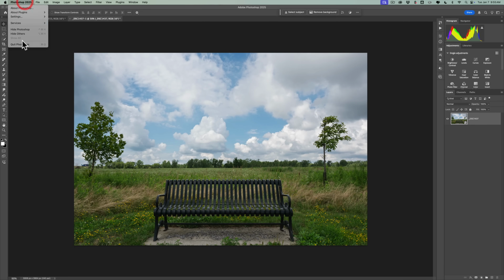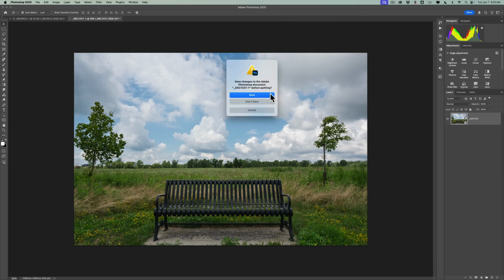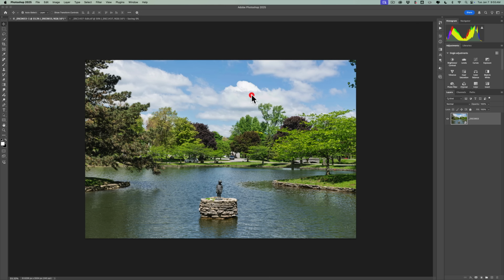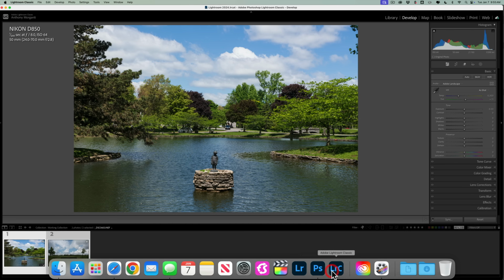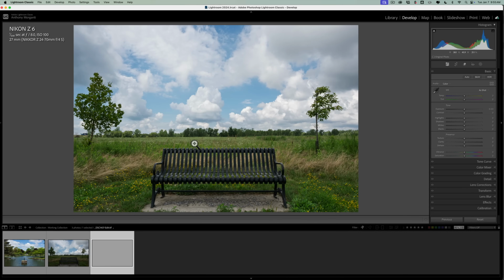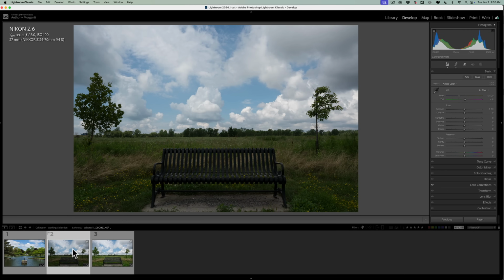Well, if I close down Photoshop, because these profiles aren't yet available in Lightroom, when you click save like this, when you're in Lightroom, it won't be able to see them. All right, see what it's doing? It's saving it as a TIFF file. You can see this TIFF file came over. Here's the actual RAW file. Let me hit the I key.